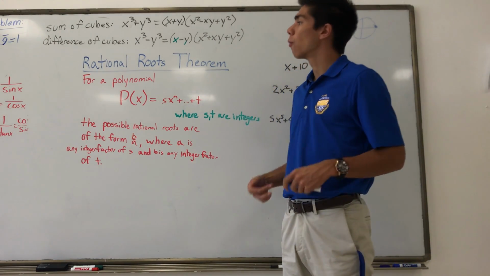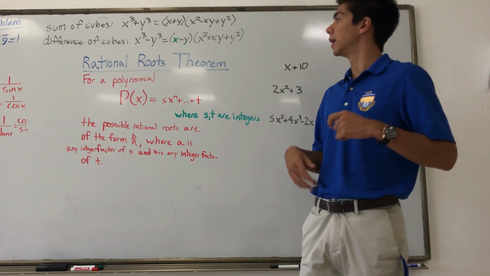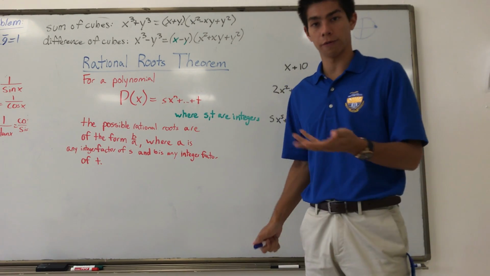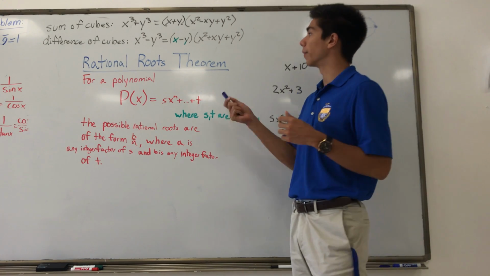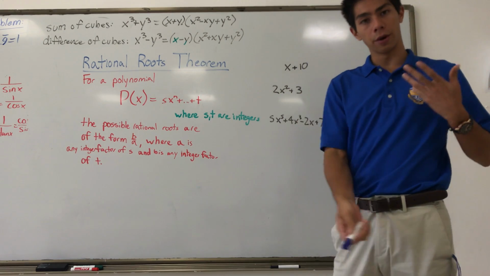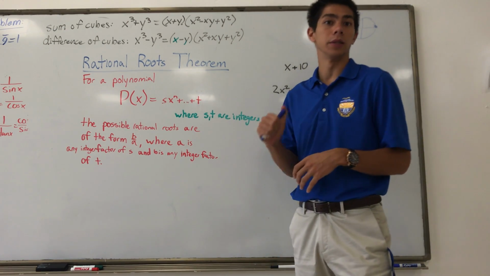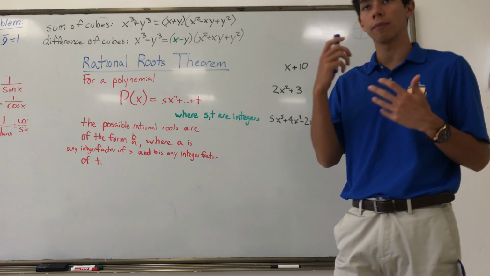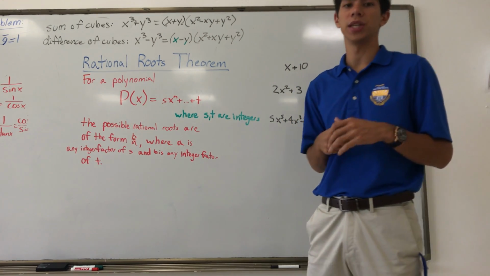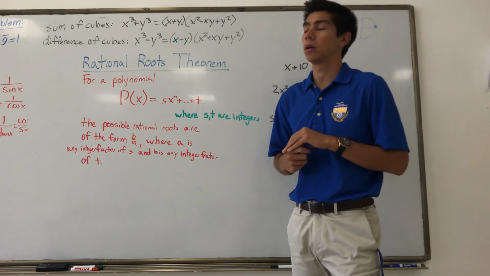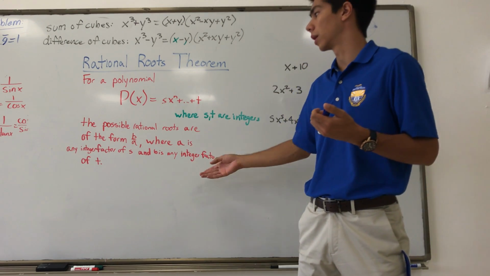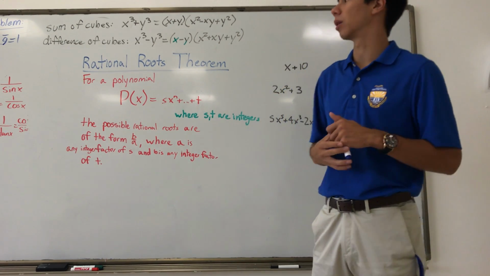Okay, welcome back. This is the rational roots theorem, which is another tool for us to be able to find the roots or the zeros of polynomial functions. This is a theorem that is kind of difficult to explain and probably won't make sense when I explain it here, but you will see that it's actually pretty easy to use as you go forward in problems. So it's easier to use than it is to necessarily understand the words or the description of the theorem.